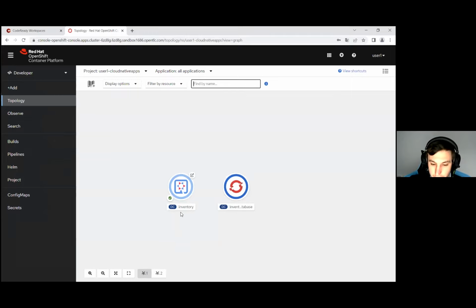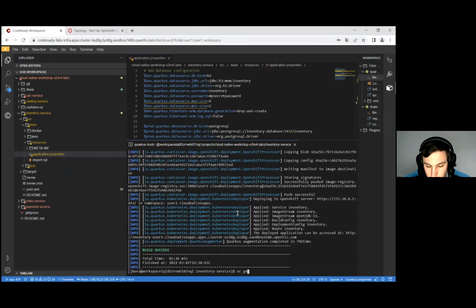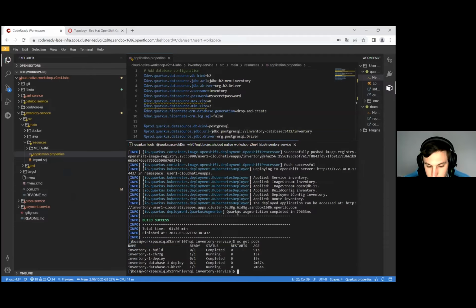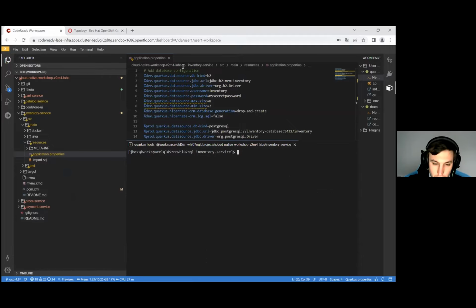So now we have the inventory here. If I get the pods, I can see that it is already running. There is an inventory pod, a build pod, which was responsible for building the image, and also the database pod.